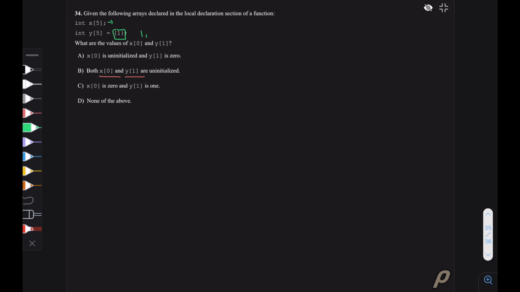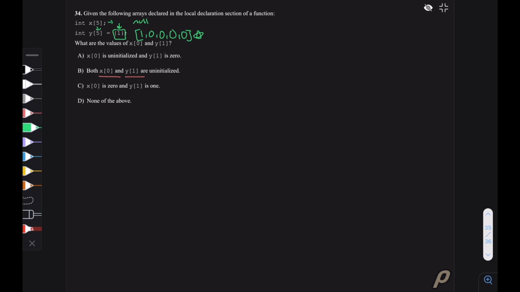So that means this is going to be 1, 0, 0, 0, 0. One more 0 because it's size 5. So that's actually what this gets initialized to. And then this is technically just going to be empty. It's not going to be set to anything. So this is very trippy. You just need to make sure you know this. If the number of values listed here is less than the size, then the rest of them get initialized to 0.